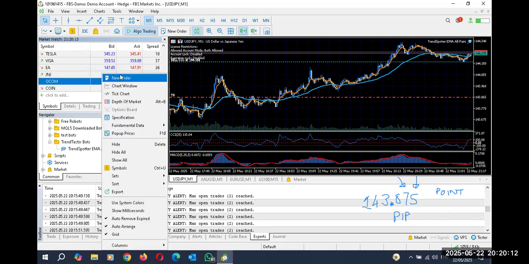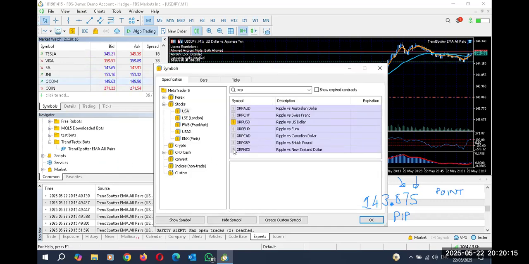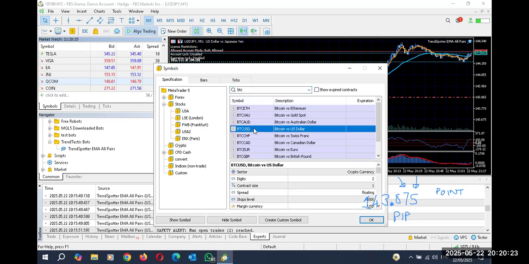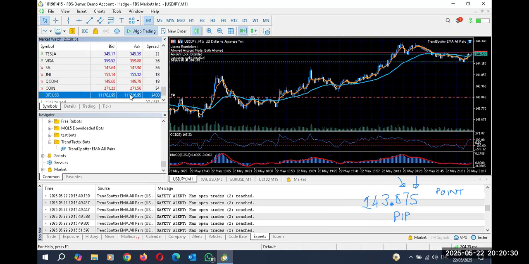Let's try to add one quickly. We check what it is. Let's say, for example, we go Bitcoin, BTC, Bitcoin, US dollar, show symbol. Okay. And there you can see that is 240 pips. Not showing 2,500, but remember this rule over here on the right. Remember that rule, points, pips. So you just basically have to do a conversion.